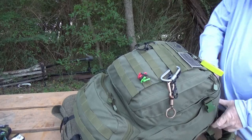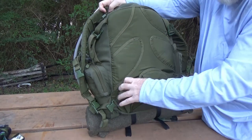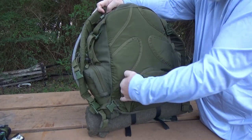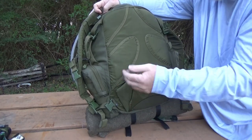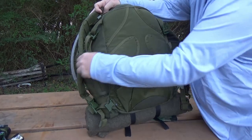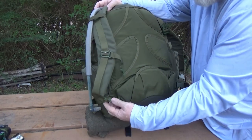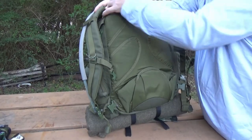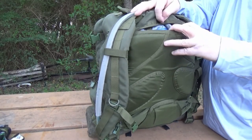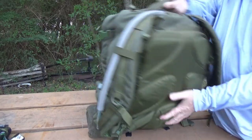And then in the very back, spin this around here, it's got all this nice padding, and I took the waist belt and just kind of shoved it in this little pocket here where it goes. The belt's still attached, it's just on the inside here. I've got it folded up, but it's got a waist belt for carrying. It's got a chest strap that goes across your chest to kind of keep it together. It's adjustable. You got adjustable straps up here. You got some D-rings. And then in here, in the very back, I've got a 3-liter water bottle that attaches up in the back. And that's pretty much my go bag.